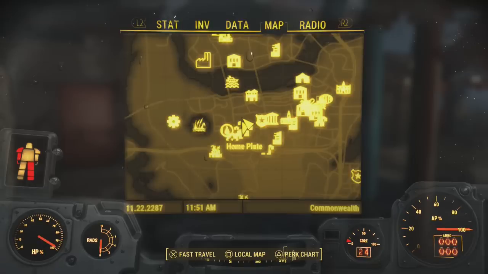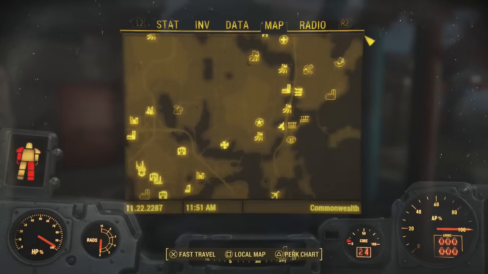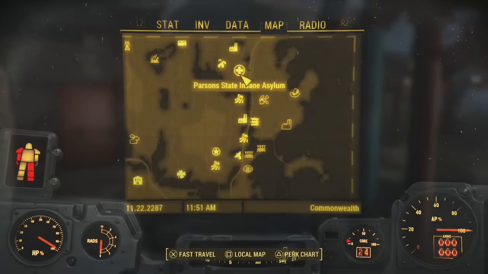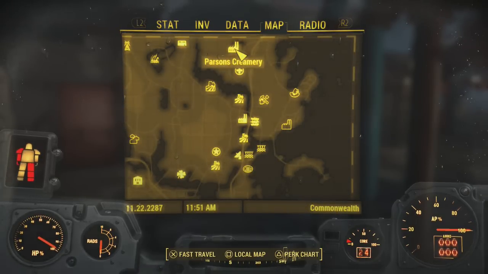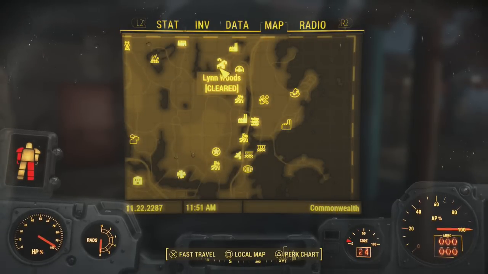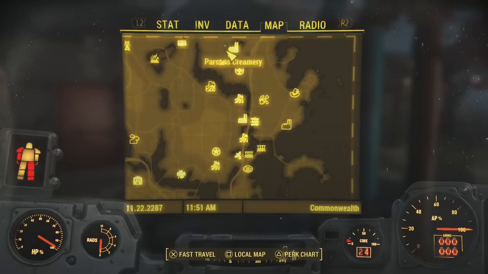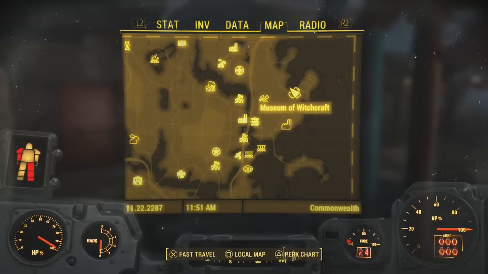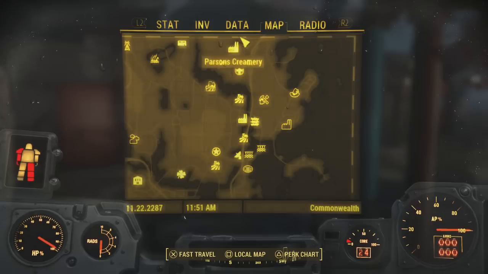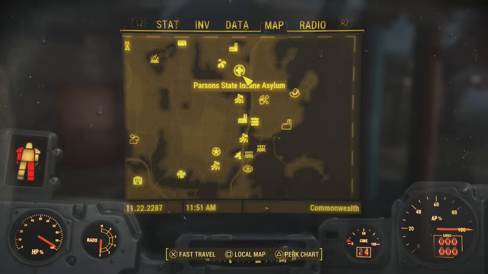Now, where this is located is actually way up here at a place called Parsons State Insane Asylum. It's right next to Parsons Creamery and right next to Lynn Woods. If you guys don't know where that is, I'm going to bring you guys right here to Museum of Witchcraft. Right here, Parsons State Insane Asylum.